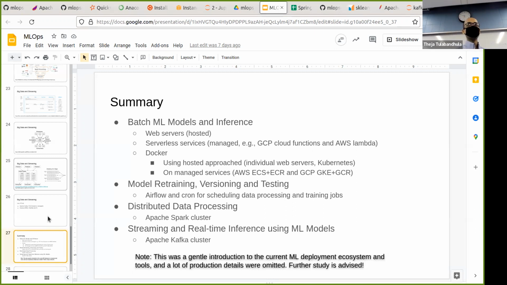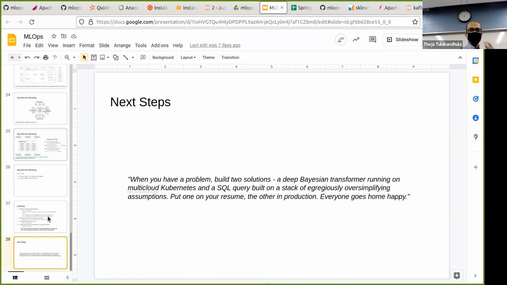But those were just a very few sample of technologies. In the exercise pages of our repository, there are many links to other technologies, Heroku or SageMaker or Streamlit, or these types of things that you can use for quick use as a business analyst or data scientist. Anyway, so next steps.